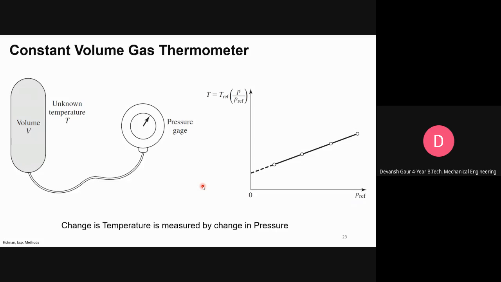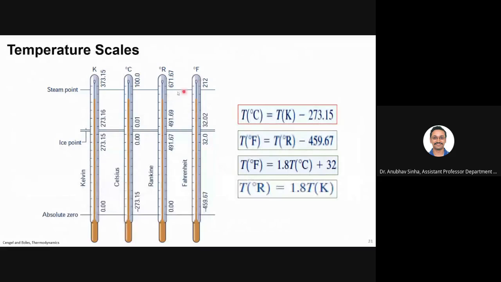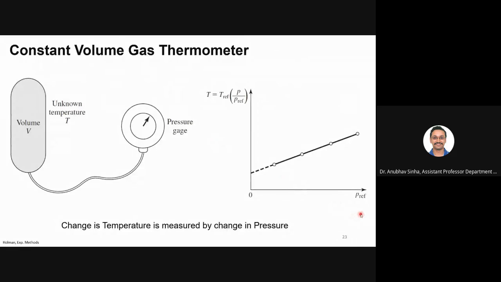Sir, how does the device let us calculate it? Basically your device will be calibrated. For example, when you have a thermometer like this, you have markings made. Similarly, that calibration will be done beforehand. If you buy this from the market, you will be given the data that at this particular reference pressure, this temperature is coming.